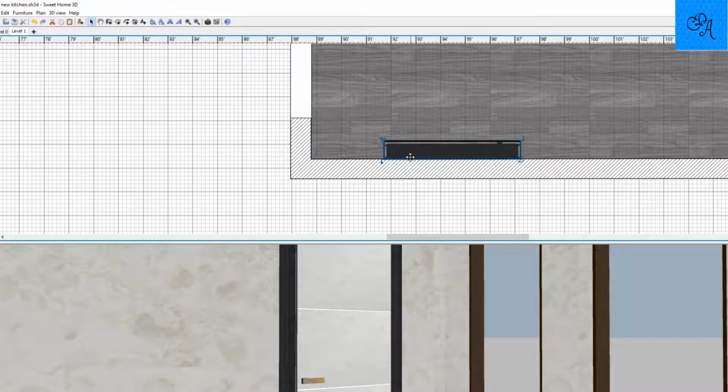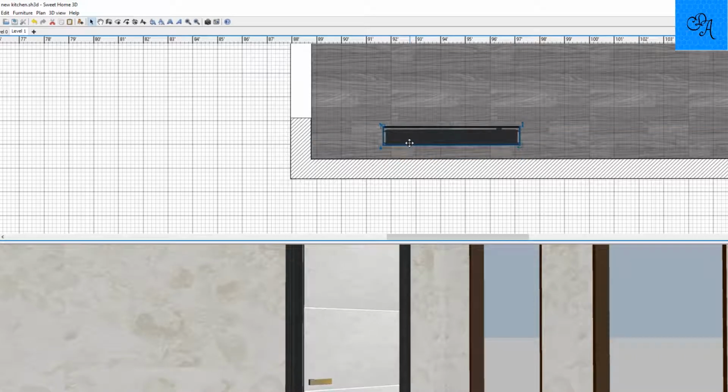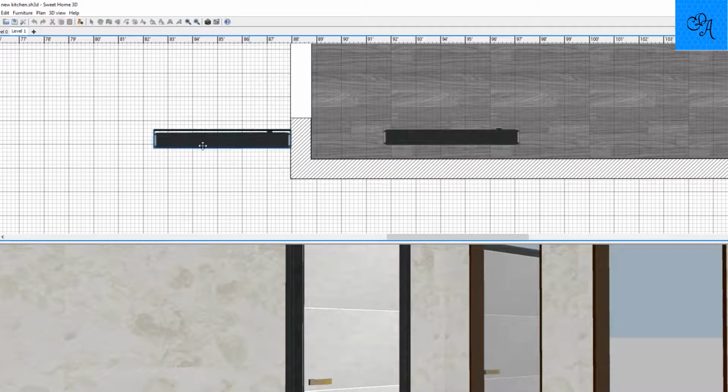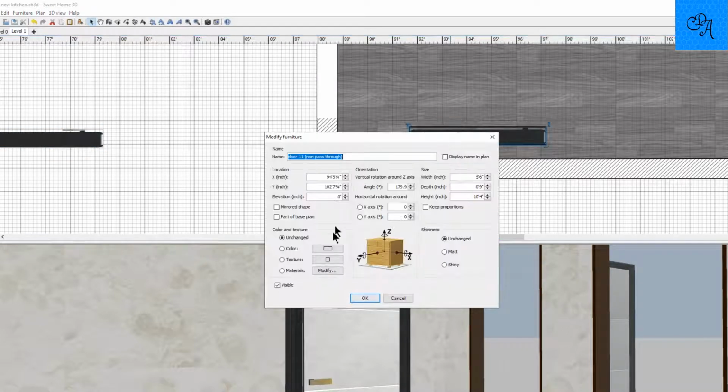So I'm going to Control C, and I'm going to Control V. And that is going to give us a copy of the door. You can also right click and do it that way, the old fashioned way, but keyboard shortcuts are the way to go. Not gonna lie. So we'll set that aside for now, and we're gonna get over to this door, and we're gonna start to pick it apart. But not by much.